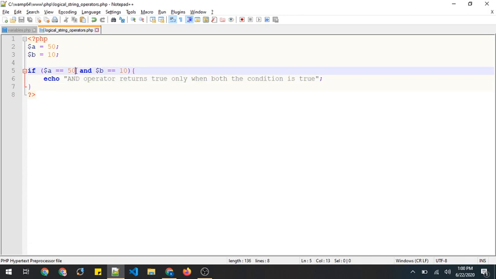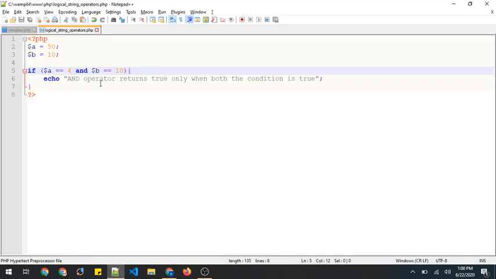Let us see the output. So this statement is printed over here. When I try to change any one of the values, this statement will not be printed because this condition is false. Here only the value for variable B is same.